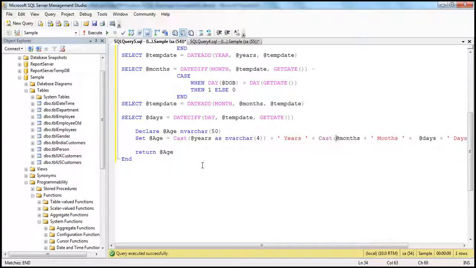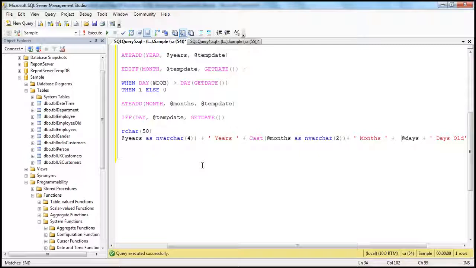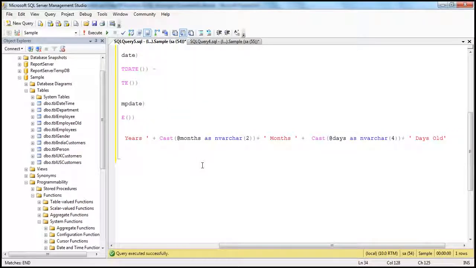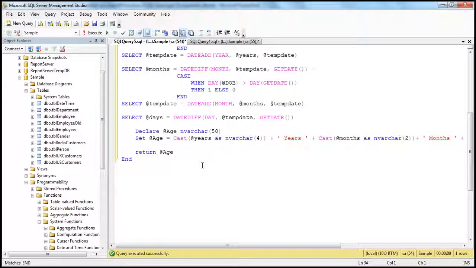So cast months as nvarchar. Months are usually 2, so let's put that. Similarly, we have to do it for days. So cast days as nvarchar of 2. That's it. We have our function now.